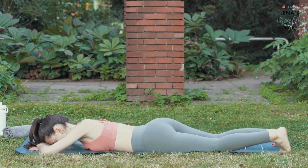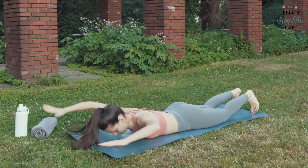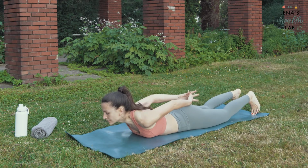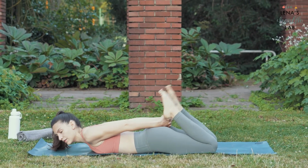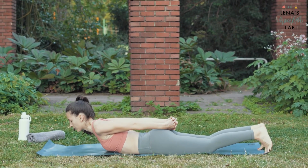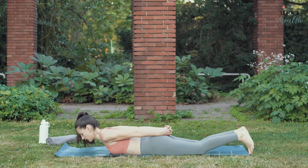Release for a second. And then interlace your fingers behind your back. Pull your hands down towards your heels. Exhale, pull your heels in towards your seat for 2 times. Inhale, lift your upper body away from the mat. Exhale for 2 times.